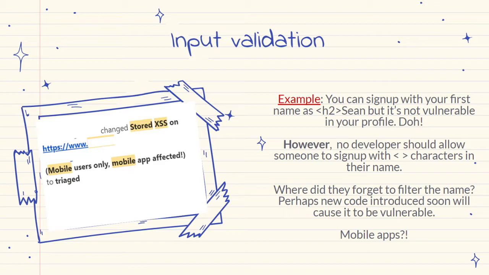As I said previously, you can sign up with an HTML tag in your name — but it's not vulnerable. As a developer, you should not allow somebody to sign up with that in their first name; it's just not a good approach to security or coding, because you cause yourself problems later on down the line. Where did they forget to filter the name? Perhaps new code will come out one day that makes it vulnerable. The person who developed the registration only validated server-side and made sure it wasn't vulnerable when reflected, but they're actually storing your first name with that HTML tag. Then somebody else joins the company, doesn't realize this, uses the database field for first name, reflects it, and you suddenly have XSS.